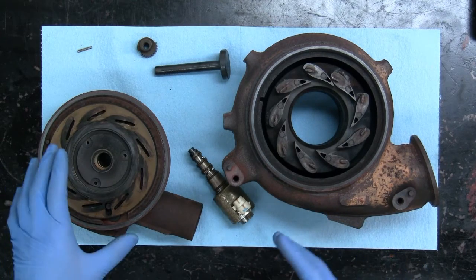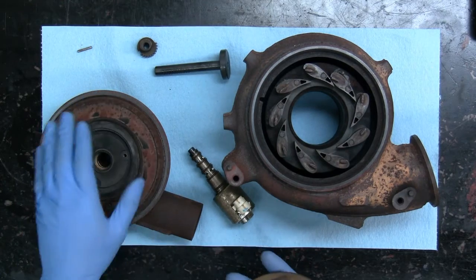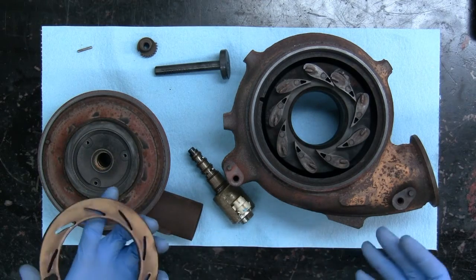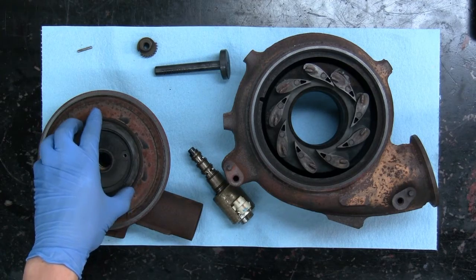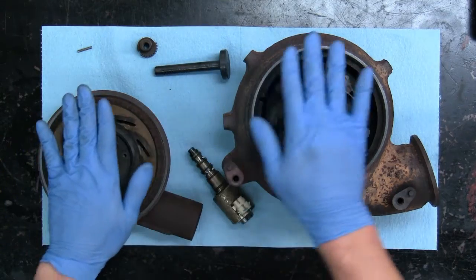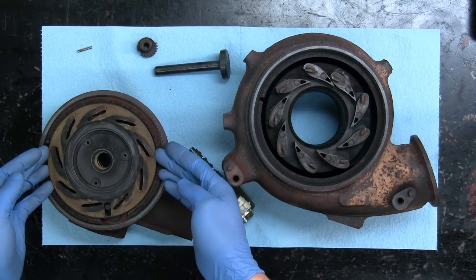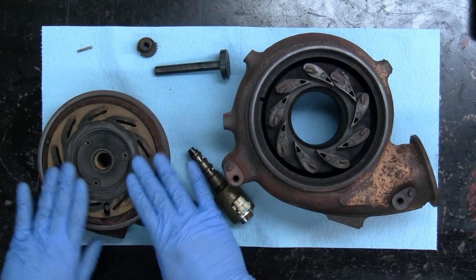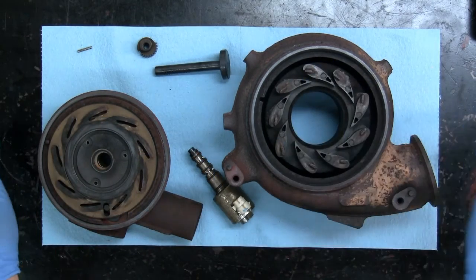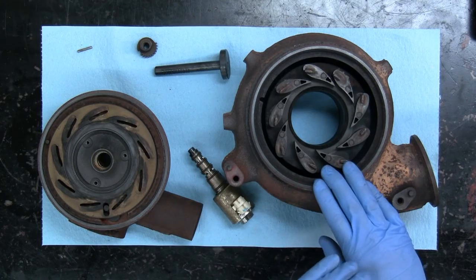So these are some of the areas to look for as far as wear goes. Corrosion is a big killer, because when it attacks and eats away at the housing, if you try and clean it you really end up causing more play in the system again. This whole stack is supposed to create somewhat of a seal — if you end up creating more of a gap between the unison ring and the vanes, you essentially create an internal exhaust leak where you're losing drive pressure past the vanes.